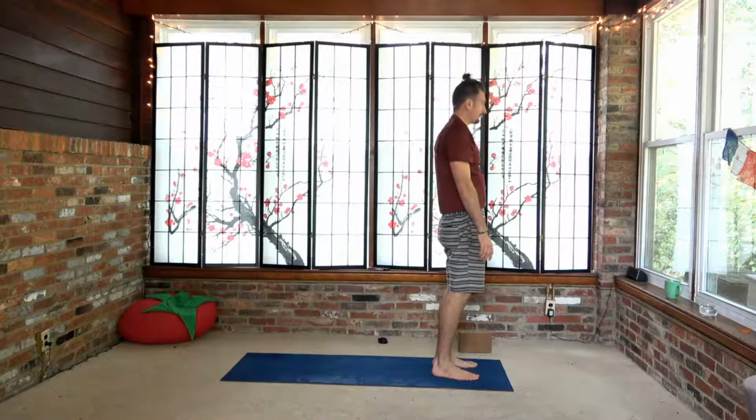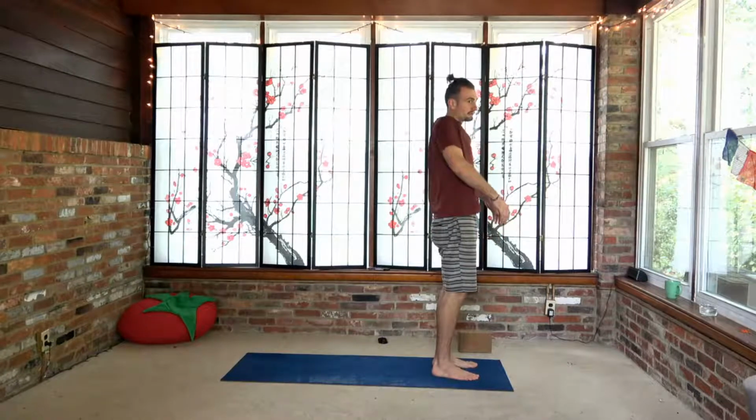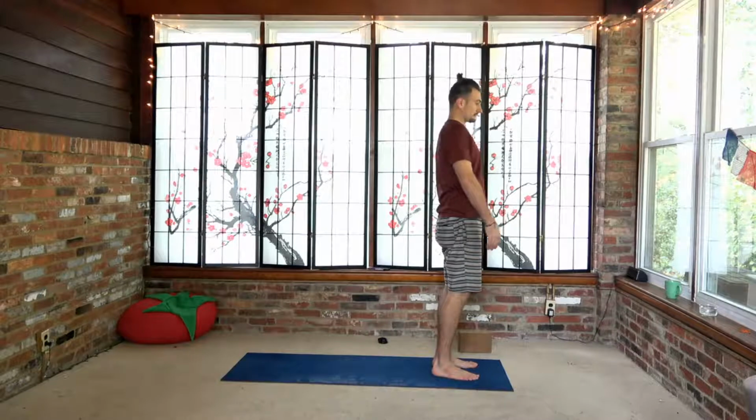All right, soften the shoulders here. Let's find some shoulder shrugs. Shrugging the shoulders up and back. And shrug in both directions.